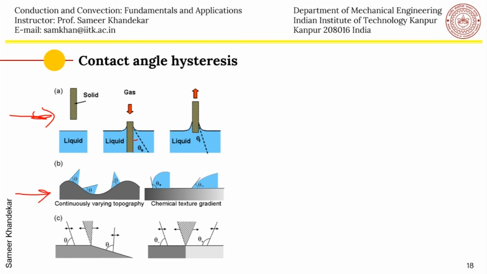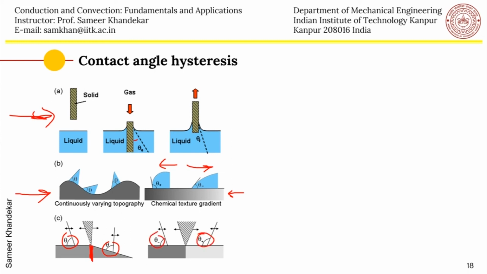Similarly, if you have a combination of two materials and the liquid is advancing, one of them has a different contact angle, the other has a different contact angle, depending on what type of surface energy distribution you have. Then when the interface passes from one material to the other, the interface will tend to stick and change its angle from theta plus to theta minus, or theta minus to theta plus, as you move the liquid interface on such topographically different surfaces, either physically varying topography or chemical varying topography.